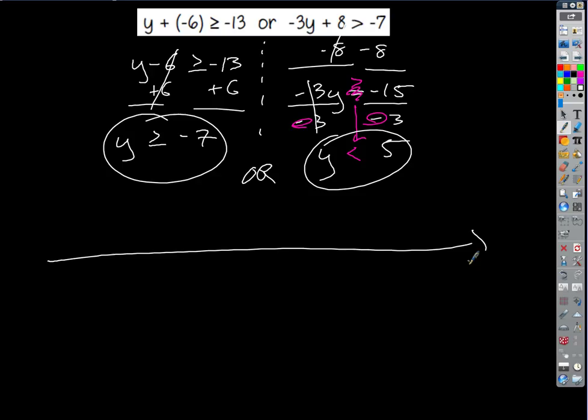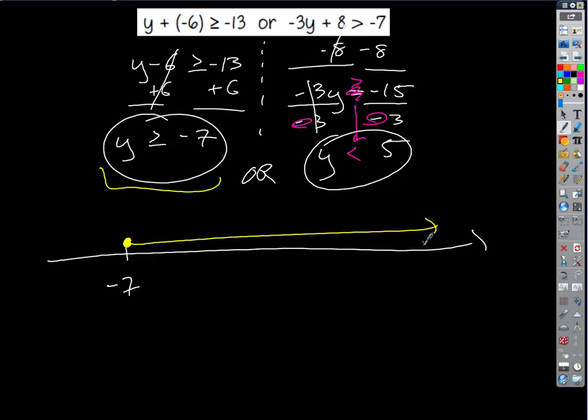Let's graph this one. Let's make this one yellow, how about? So y is greater than or equal to negative 7. So if I go down here to negative 7 on the number line, how am I going to graph that one? You put a filled-in dot. Okay, filled in dot because I've got an equal sign with my inequality, and I'm gonna extend in which direction? To the right. To the right, because it's greater than. Greater than means to the right, numbers to the right. Less than means to the left, right? So that inequality looks like this.